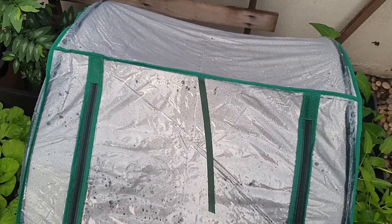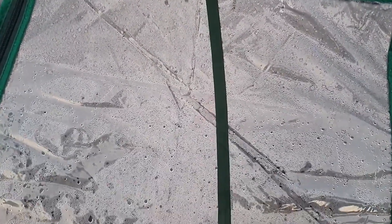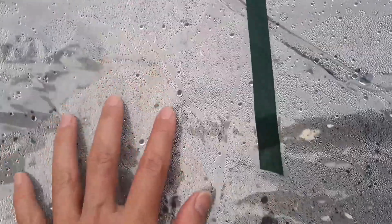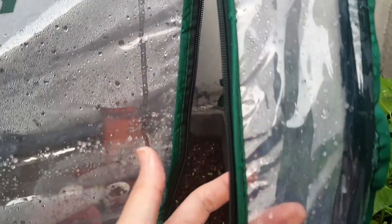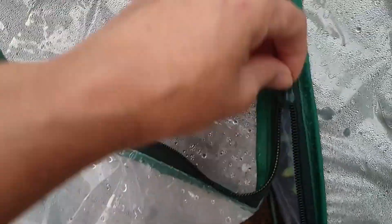One of the biggest problems you may face if you're a grower in a region similar to mine is that we are constantly having humid weather here. You may face high humidity problems within your greenhouse — the moisture is high inside and the amount of water literally drips due to the enclosed space. In the long run, you may start to see mould and fungal issues coming up in your pots. I've had some pots growing mould on the soil just a week ago and it was not pretty.